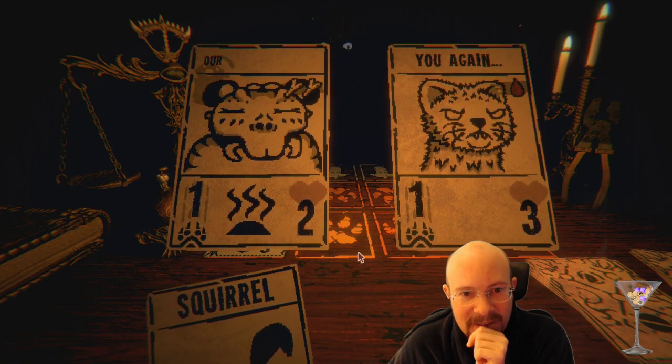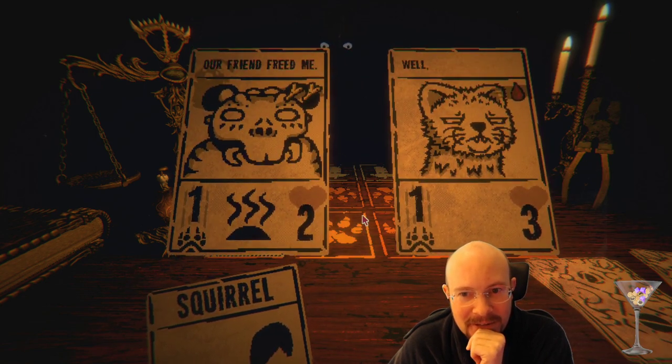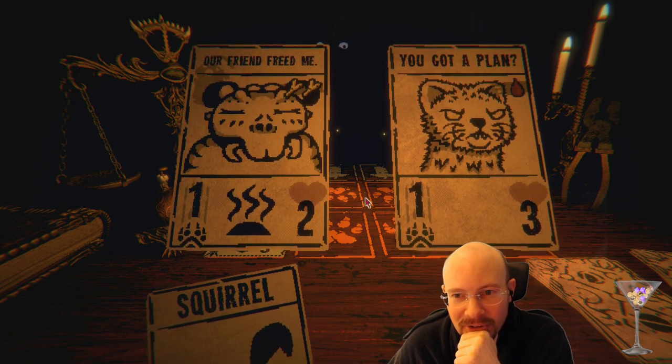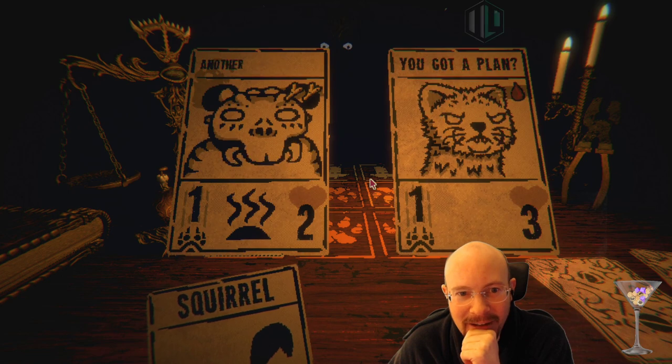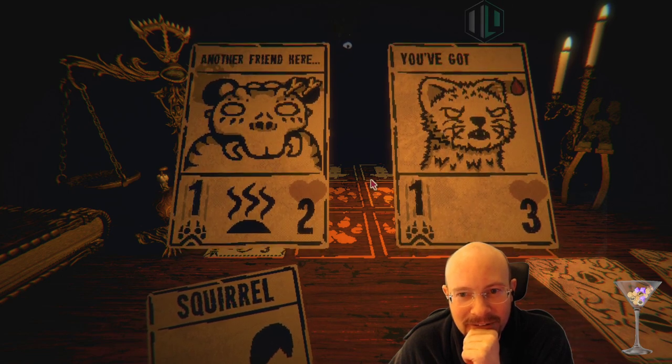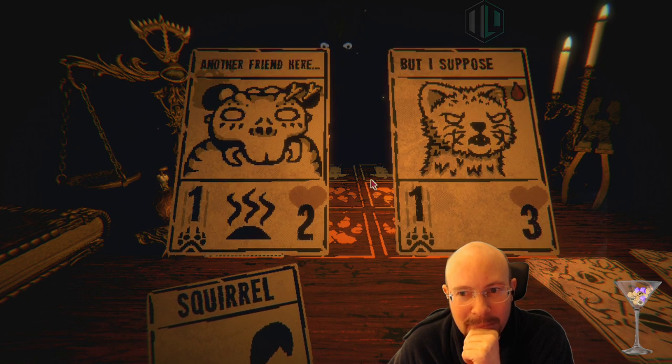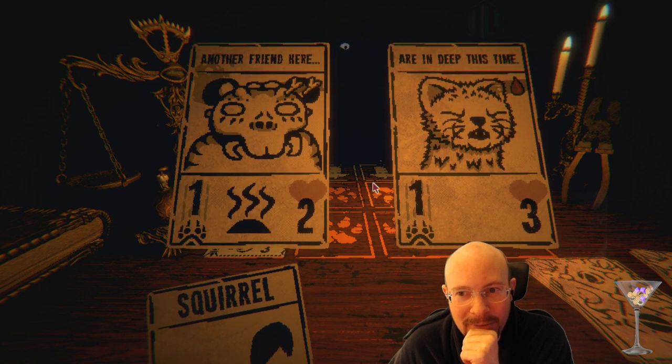You again? Indeed, our friend freed me. Well, I basically told them how to do it. You got a plan? We have another friend here. You gotta be... I wouldn't call him a friend. But I suppose we are in deep this time.